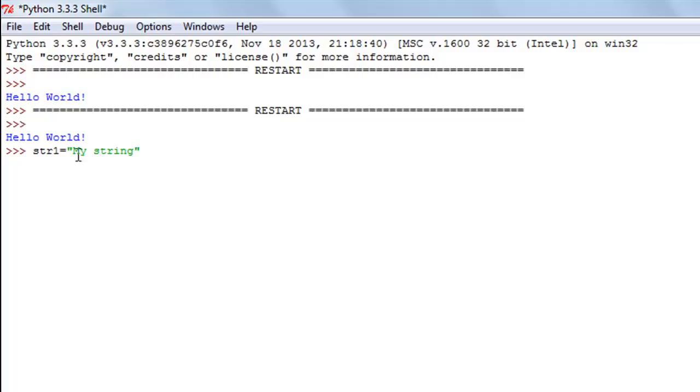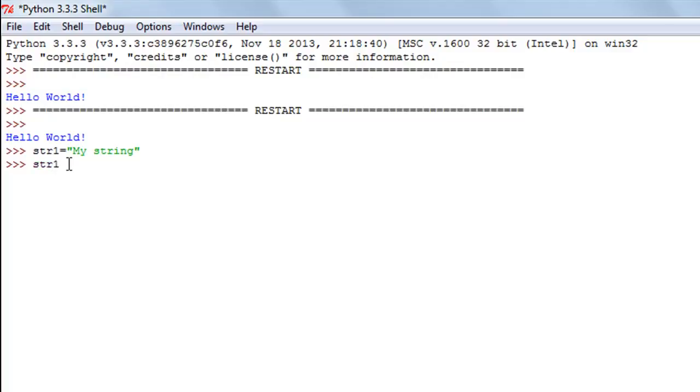So we're just storing some characters in it at the moment, and you can store lots of different kinds of things in variables in Python. But for this tutorial, I just wanted to work with a string variable, so that's why I've created one. And when I press the enter key, I don't see any message or anything, but my variable has been created, and I can confirm that by just typing in the name of the variable at the prompt.